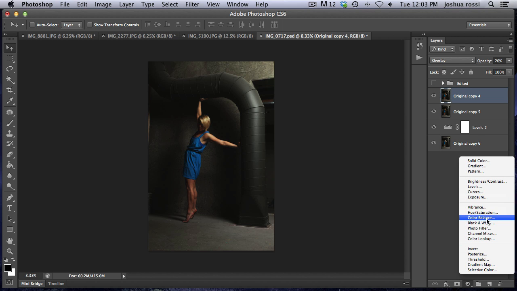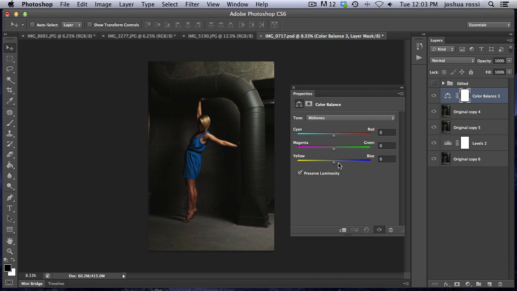So first layer you want to do is a color balance layer, and I want this to have sort of a bluish tint to it. So what we're going to do is affect the blues and the cyans. So I'm going to turn the blues to maybe 20, around there, 21, and then cyan maybe 25, on the midtones. Now we're going to go to highlights and just barely, you don't want to do too many highlights, just barely on this. I'm going to do 10 towards cyan, or negative 10, and then 10 towards blue.